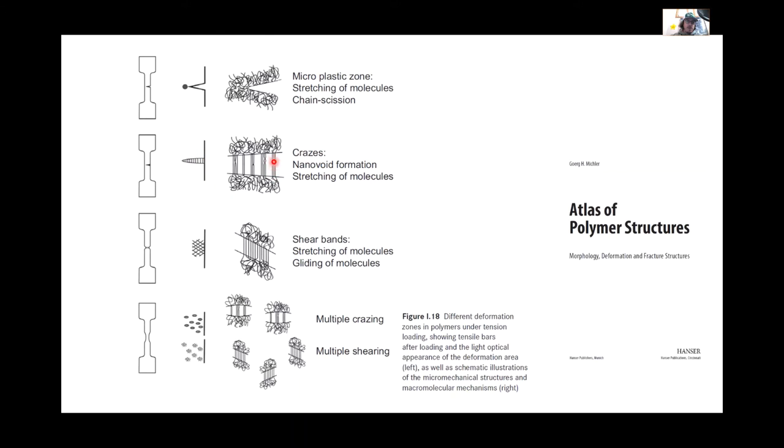I'm going to kill my own reveal. When you start seeing these voids, this empty space is void, and where you see these lines here, these are elongated polymer chains. Those are called fibrils, actually, and fibrillation is kind of a big deal. We start seeing shearing. I'm reading the slide, so I messed up a little bit. You start having movement of the polymer chains that forms what are called shear bands, and these are actually kind of hard to see through microscopy.